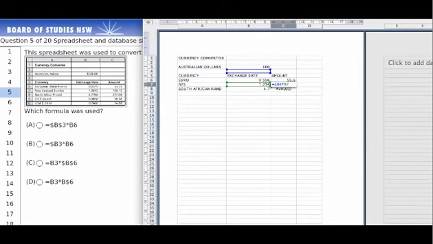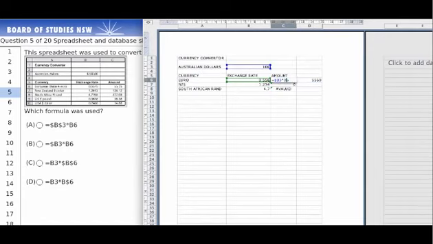Because we've put the $ next to the B, it's saying absolute column but not absolute row. If I copy this across, it stays in the same position because it's telling me to keep the absolute column, no matter how many I copy across. But if I copy it down, then it moves down.